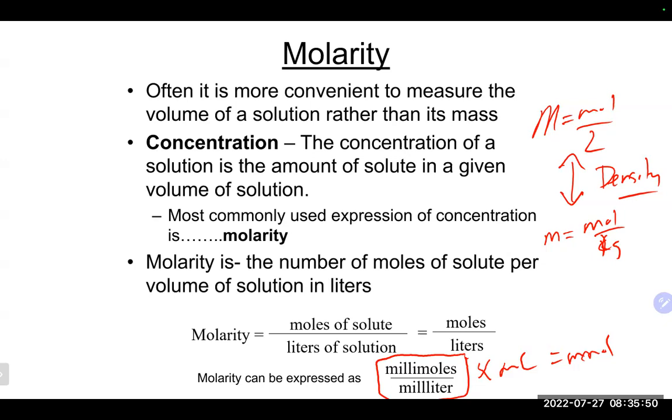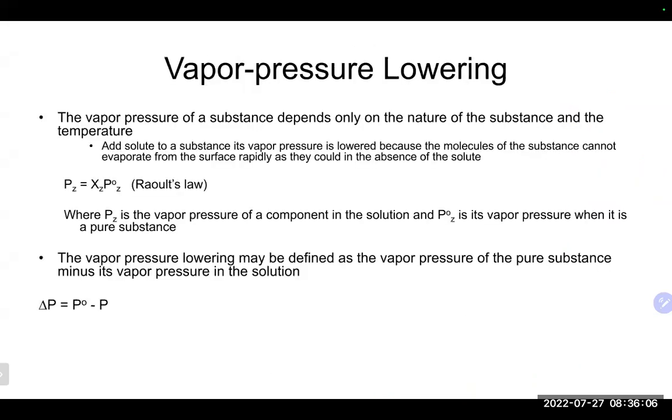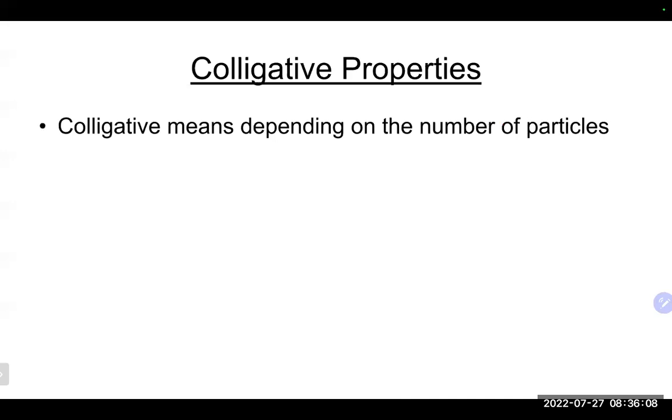All right, so that was just a review of some of those concentration units that we talked about around when we did all that titration and stoichiometry. So what we're going to now talk about is what is referred to as the colligative properties of solutions. Colligative properties of solutions are properties that are really dependent on the number of particles that are present. So the number of particles present really affects things like freezing point and boiling points of solutions.